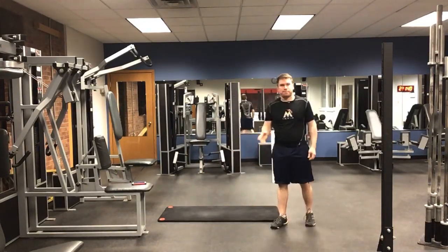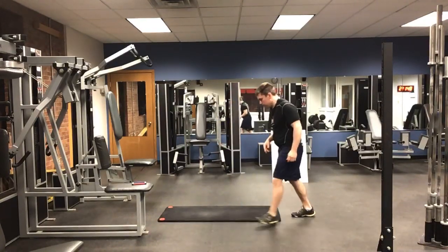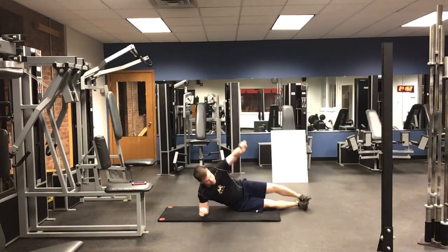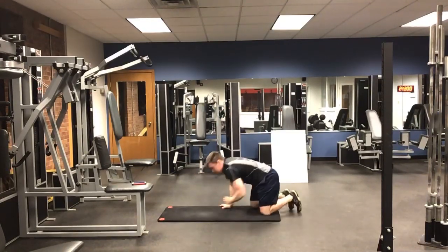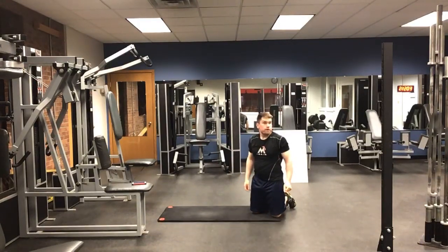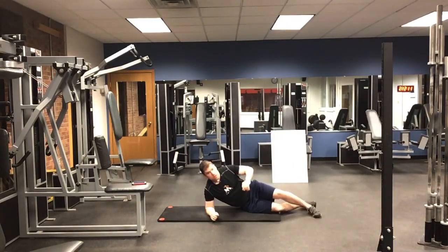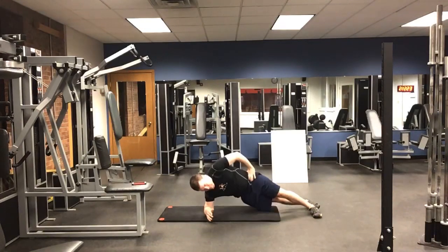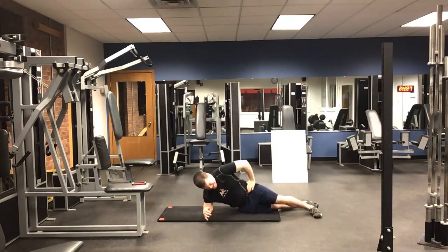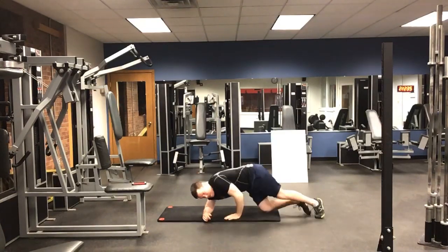Next is gonna be side plank hip drop. We did this in the previous at-home workout video. With this one, we're going to go side plank, hips up and down, up and down. We're gonna do that for halfway, and then we'll switch sides. You'll see me switch for that halfway mark. And we're about to get rolling here. And go. 1, 2. And of course, if you're having trouble doing this part of it, you can just hold the plank. And switch.